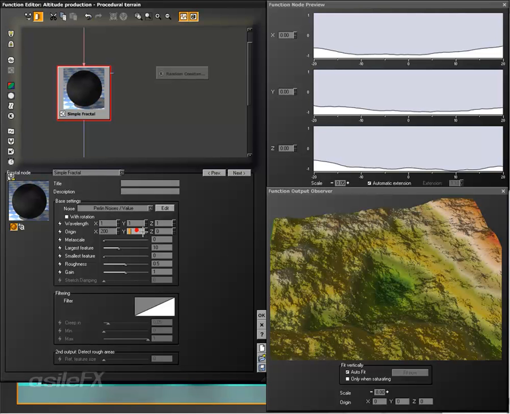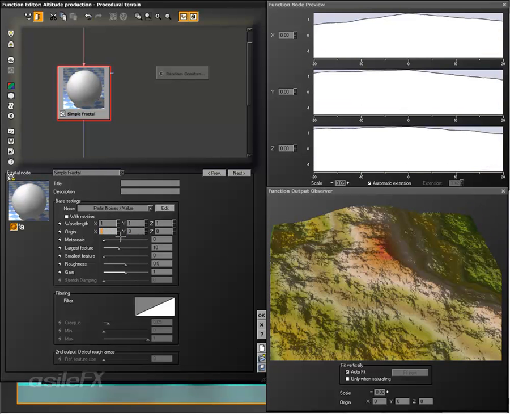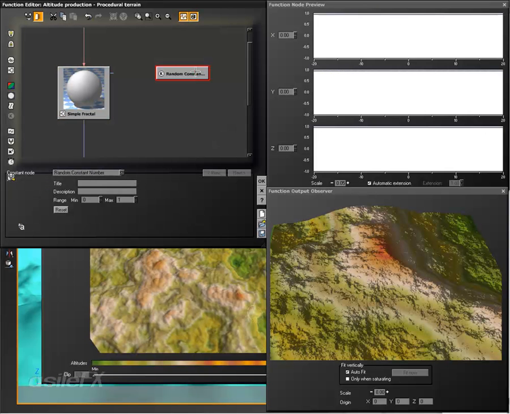Now the problem is that there are three different vectors for the origin, or three different numbers part of the vector. We've got the x, y, and the z. Now we could just offset one of the directions or all of them equally and still end up with something kind of cool. But the thing is, if we set up individual random numbers, we have to click reset 3 times, one for the x, one for the y, and one for the z.